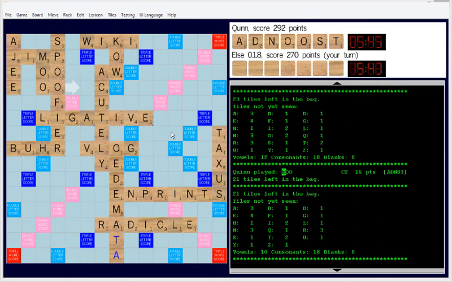I could try Oda again, but having gone past another turn, that makes it just more likely that Elise has gotten one of those hooks, either the H or the S. So I think Moo will probably go down as a mistake. I just can't identify what I should have played instead. I doubt I'd be in much better shape after oot.